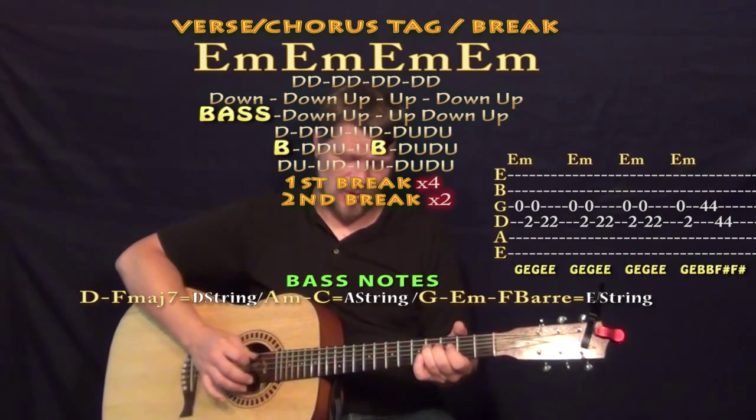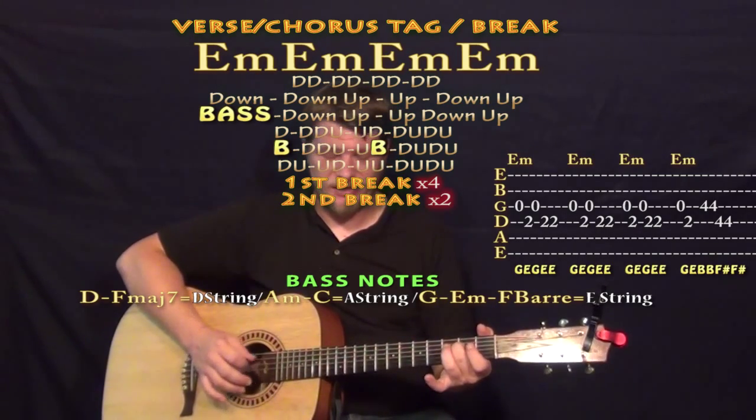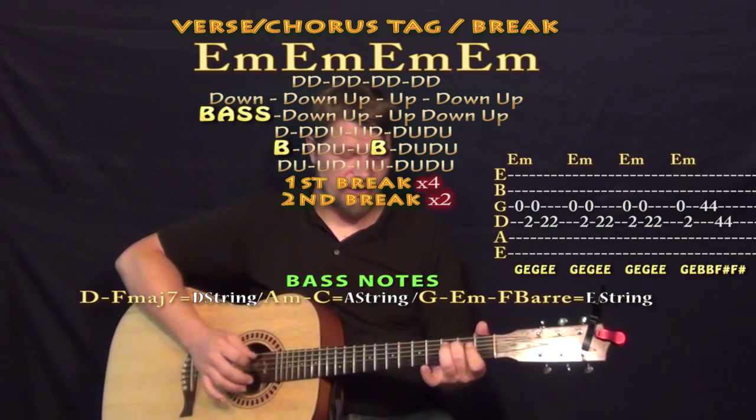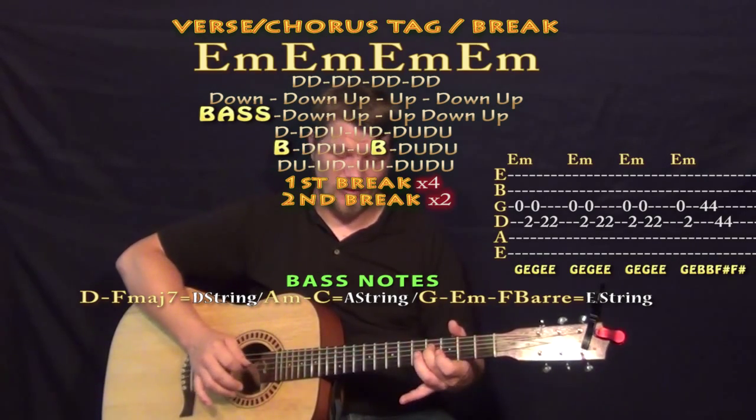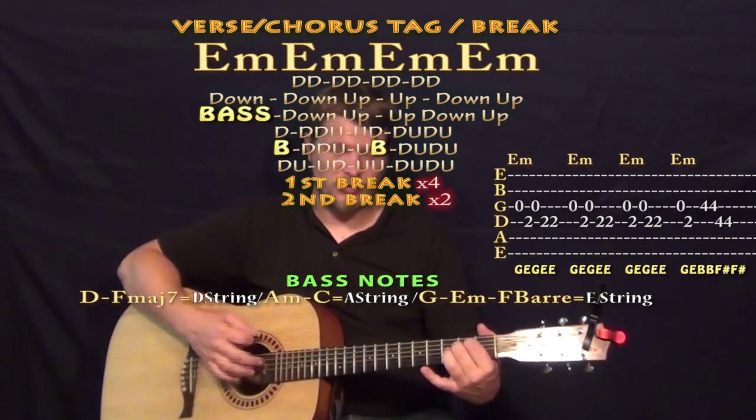B, B, F sharp. So G, E, G, E, B, B, B, F sharp. Which you could work those notes around your E minor if you're doing the strumming.